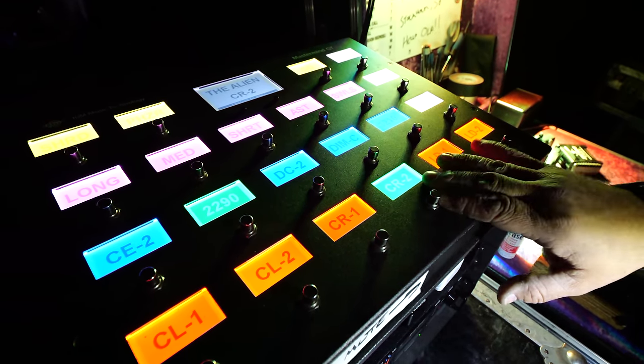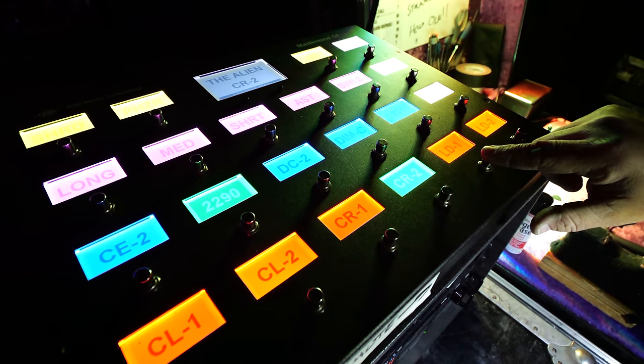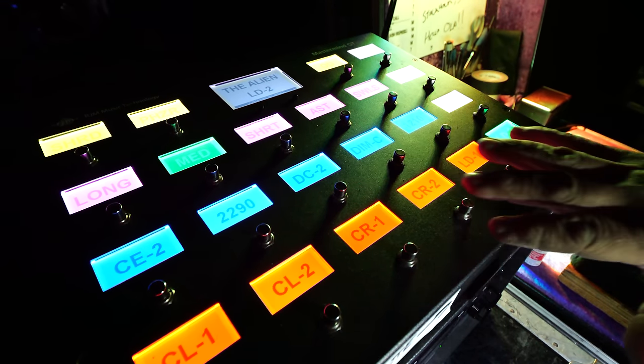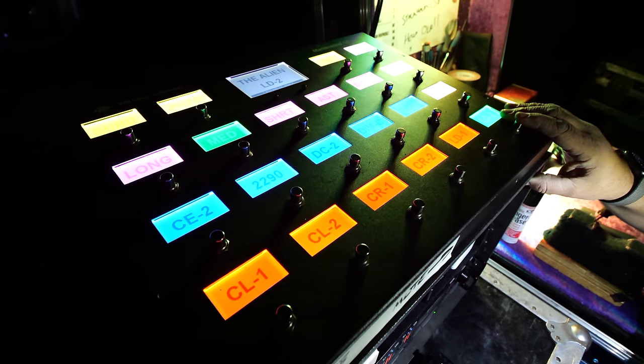Crunch 2 is that crunch channel with a chorus, that kind of big chorus thing. Then you have Lead 1, which is the lead channel with a long delay. Lead 2, which is kind of a medium delay. It tucks back a little bit, so it's good for unison stuff.